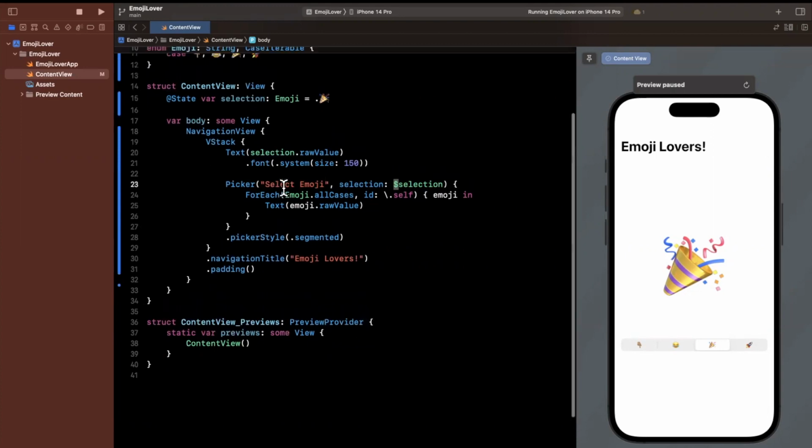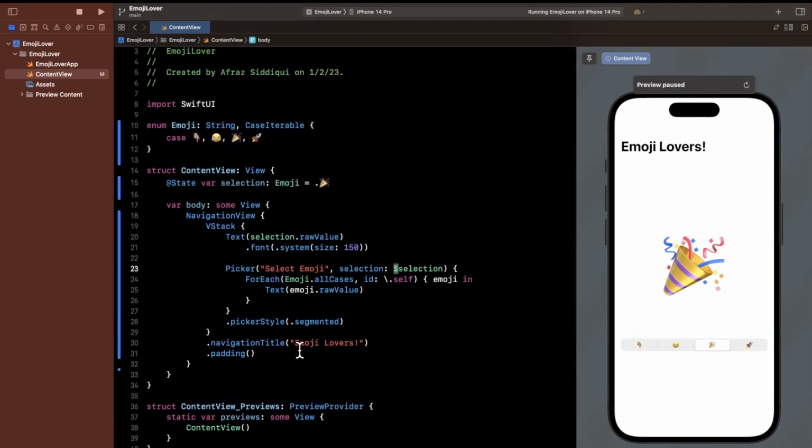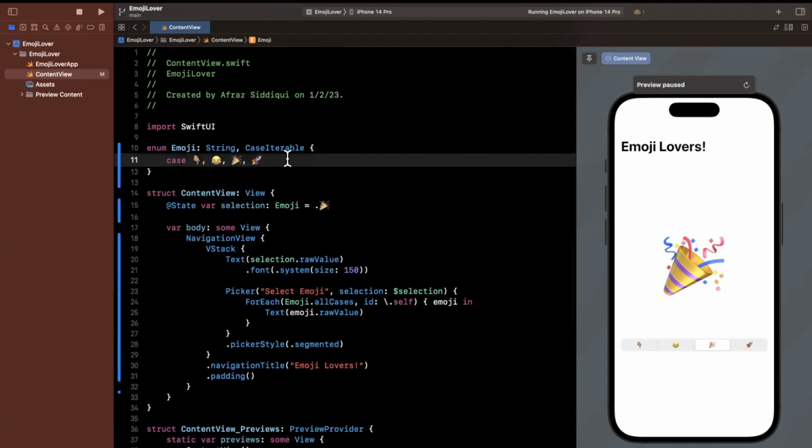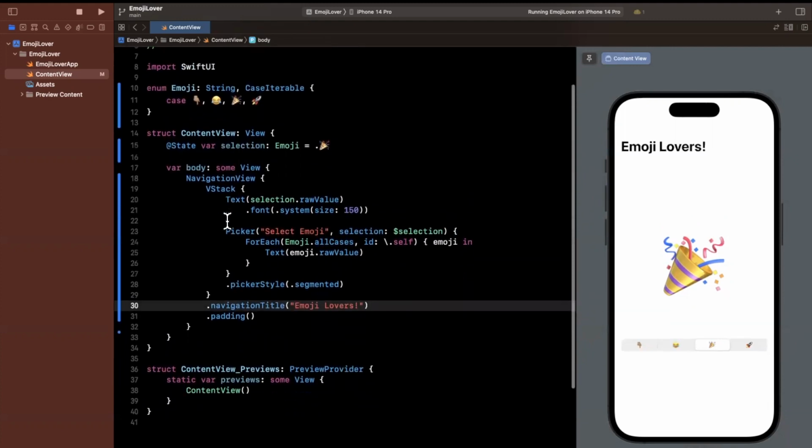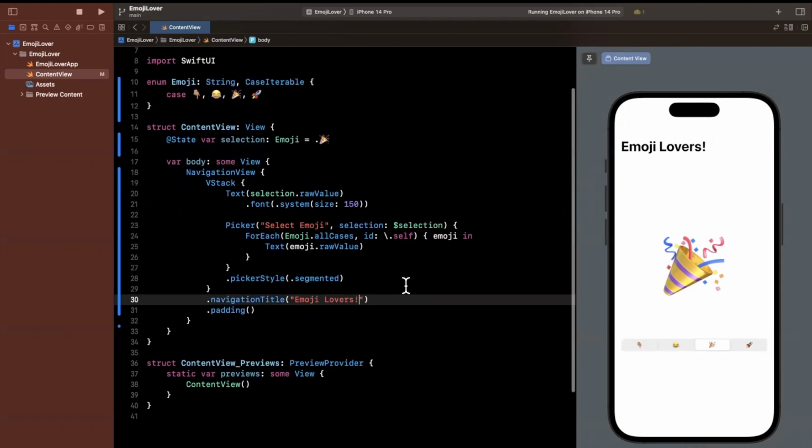And inside the picker, instead of having to list out every emoji case manually, which we certainly could do, we're being a little more intelligent about it and looping over every case in emoji, where id is self, basically the unique identifier of each of those cases will be the case itself. And we're saying, hey, show a label with the emoji string representation, i.e. raw value, for the picker. And the reason this is smart is you'll notice if I actually add or remove something from our enum up there, and if I refresh this on the right-hand side, we'll actually see, let me get rid of that extra comma, if we give this a run, we'll see on the right that our picker on the screen actually automatically updated. So by using the ForEach and CaseIterable, it actually handles the case where we want to go and add or remove cases in the enum.